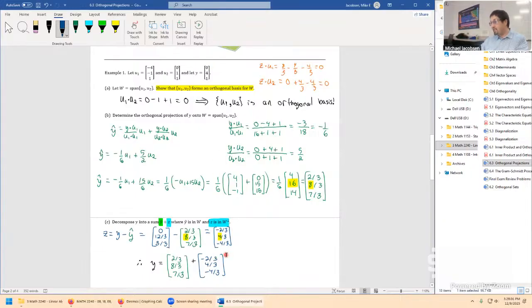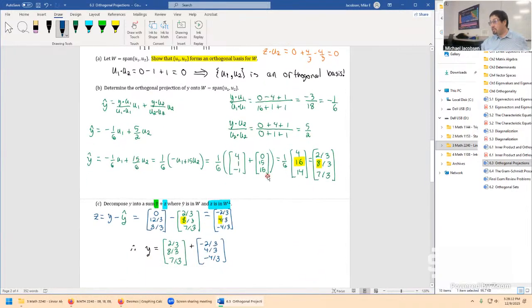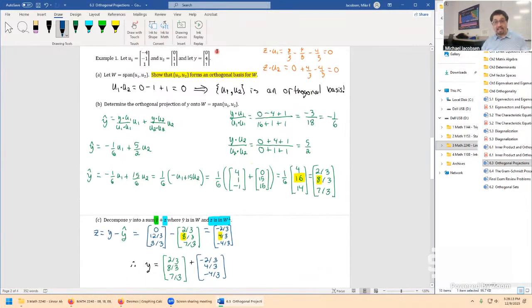And yeah, if you add across these, you get 0 in the first component, 12/3 is 4, 7/3 minus 4/3 is 3/3, giving us back the 1. So the vector y wasn't special. Any vector y can give you this decomposition. Any last questions at all, folks, getting through this one? Okay, so this one ended in just saying what the decomposition is.